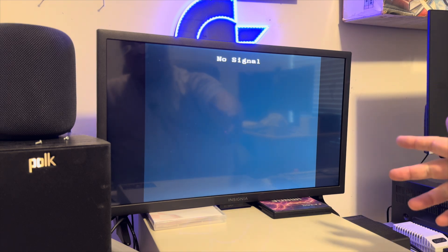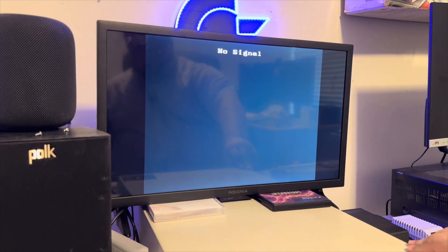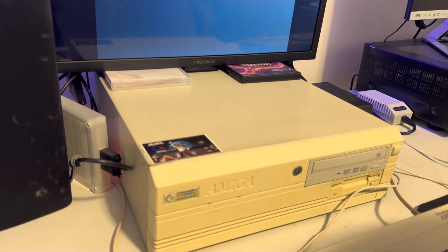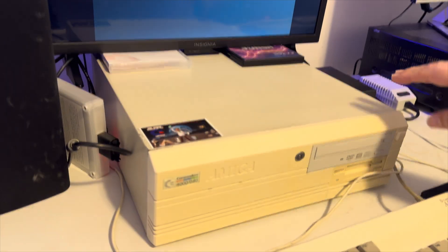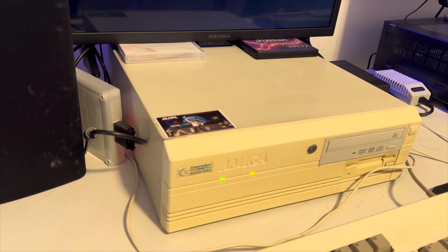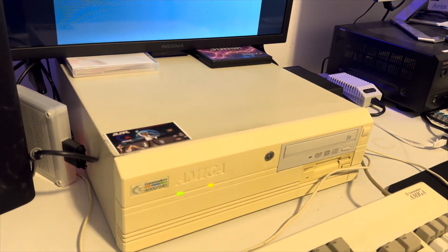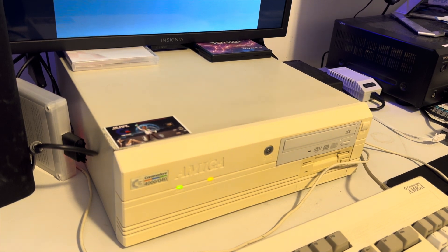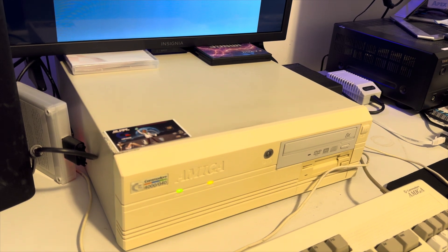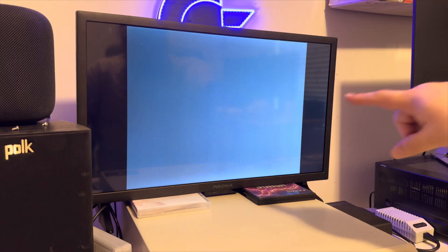Let's go ahead and see if she's the Always Boot 4000, right? Pushing the power button. CD-ROM spinning up. I'm seeing a black screen. Hard drive's doing what it's supposed to do. It's going to hunt the bus there for a second and figure out what the heck is going on, but you're going to see it start booting - oh, there it goes, it's booting. I think we've got an always-boot 4000 companion to our always-boot 3000. Look at this!